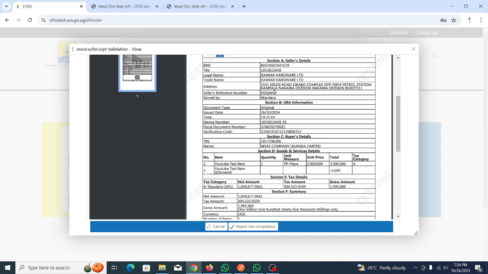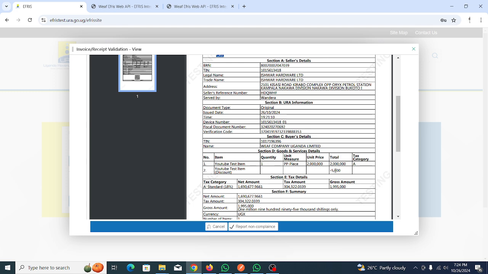Okay. This is the reference number and the time it was generated, 26th October 2024. It is the time here. Then it is generated at 21, 3 minutes ago is when we generated this.